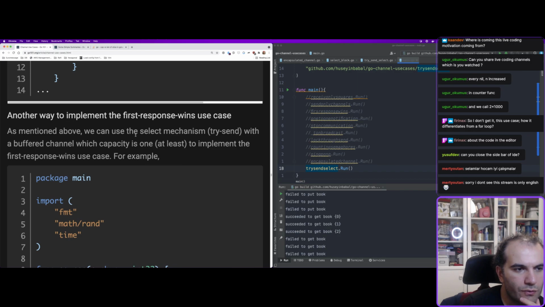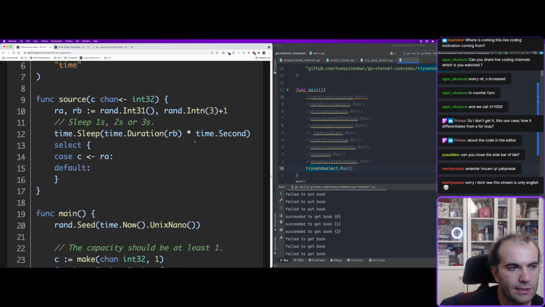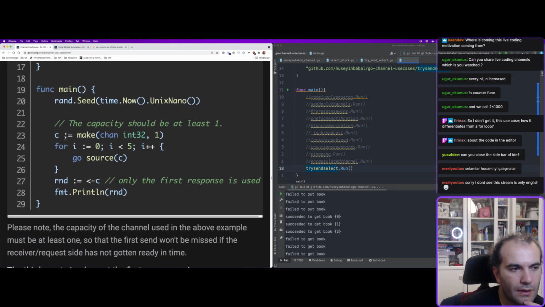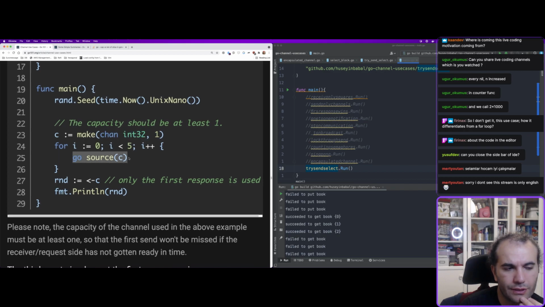And as mentioned above, we can use the select mechanism, try send, with a buffered channel whose capacity is at least 1 to implement the first response wins use case. Let's see. Source main. Here the capacity should be at least 1. There is a channel and the capacity is 1. You iterate 5 times, and for every iteration you create a separate goroutine.